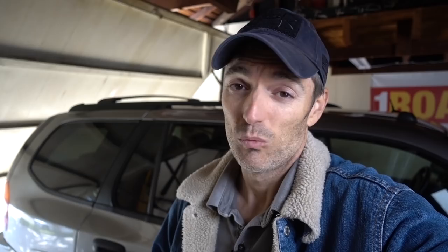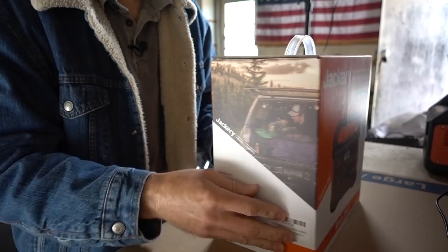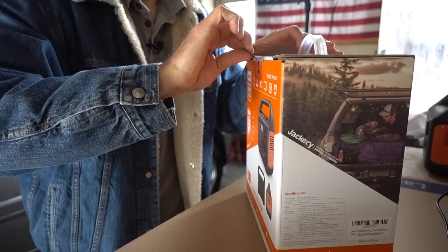So what happens? Where do I go from here? The story does have a happy ending. I got in touch with Jackery and they sent me a replacement unit. I've yet to unbox this thing — it is still brand new in the box. So that's what we're going to do right now. I'm going to spare you the unboxing of all the bits and pieces and just take the unit out and see if there's a charge on it, taking it out of the box for the very first time.